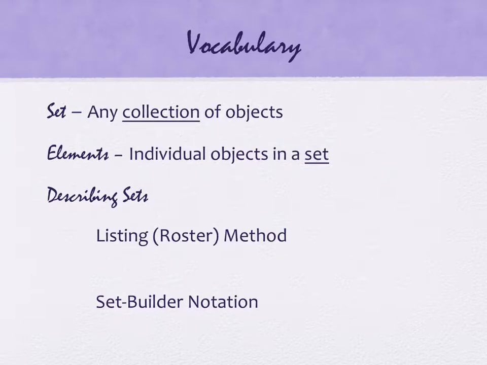A listing method works really well for at least small enough sets to describe like that. So a listing method for a set of numbers. Let me do an example of a set of numbers for each of these so you can see what they would look like. So if we were doing a set of numbers that was 7, 8, 9, and it continues on ... so my ... is understood what I mean next, so I'm allowed to put that. This would be a listing roster method. I would actually list it all out, with the exception of the ... because we know what that's referring to.